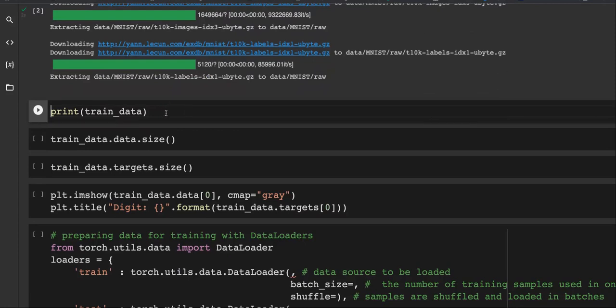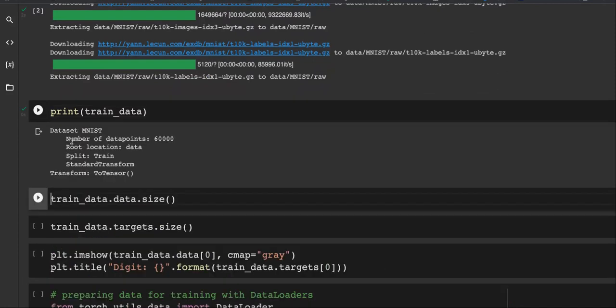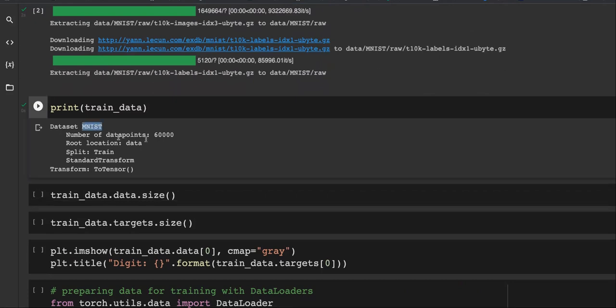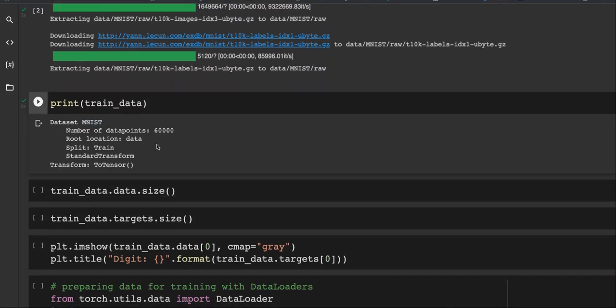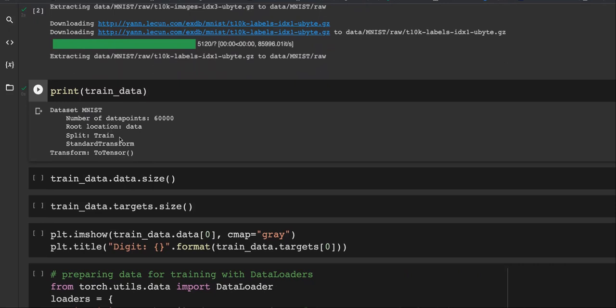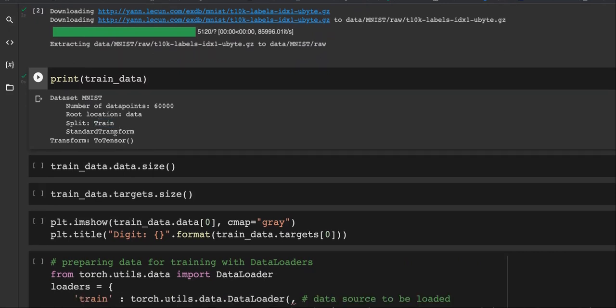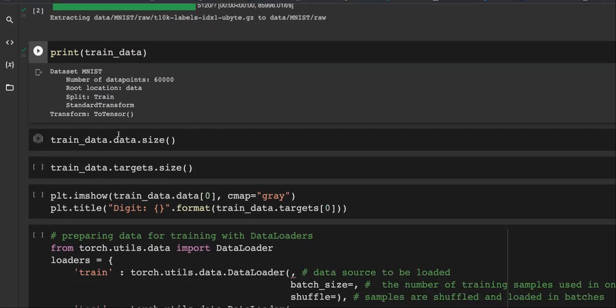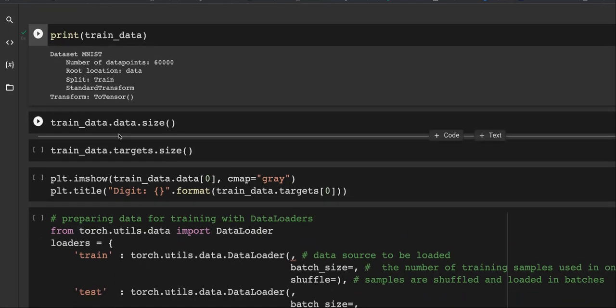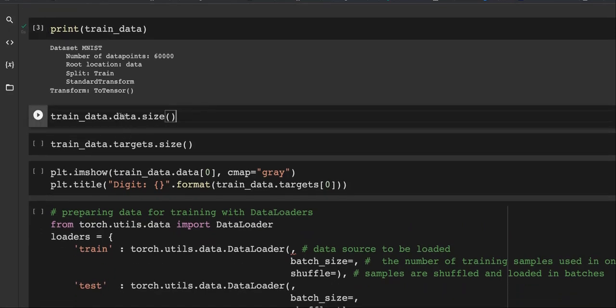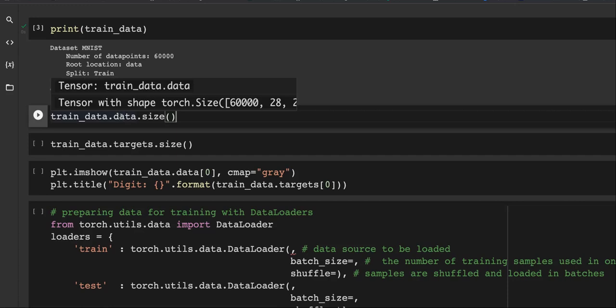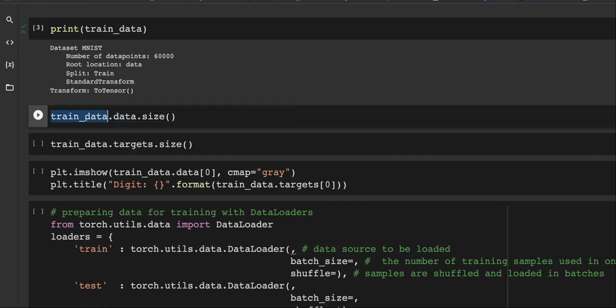So now in this case, I print the training data sets, right? To say it's an MNIST data set and it has this many data points, and it has these different splits, and it's using a standard transform, which is a default transformation. And I can also look at the different components embedded within the training data object.